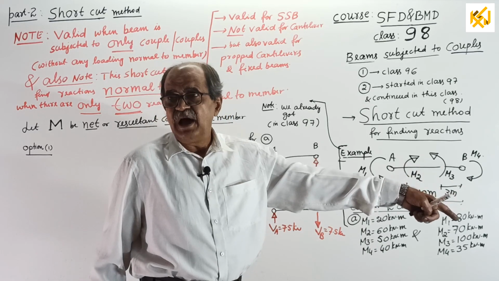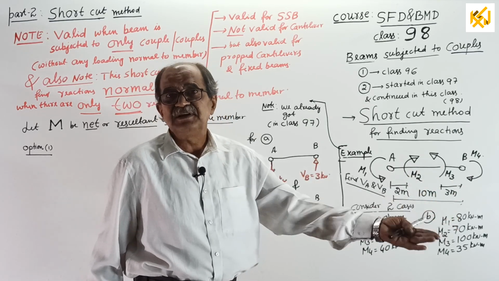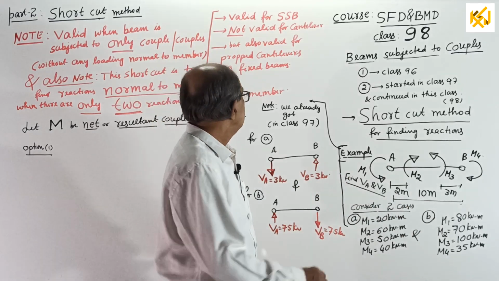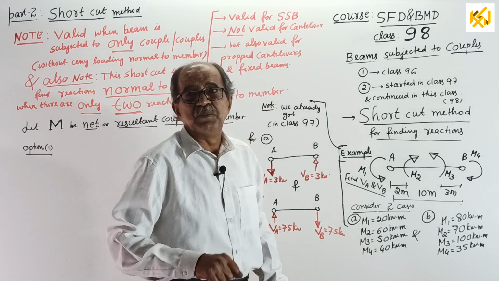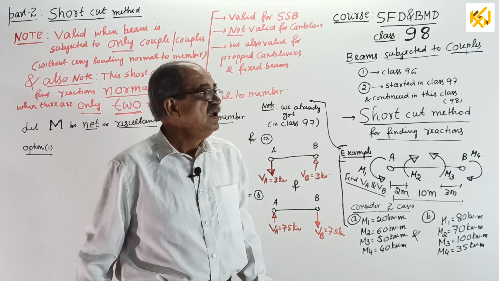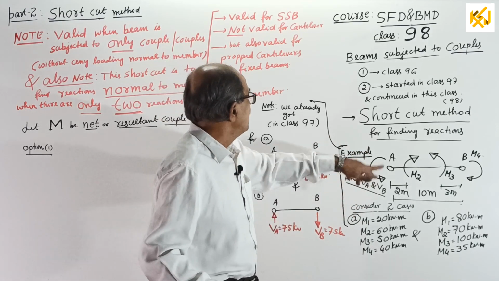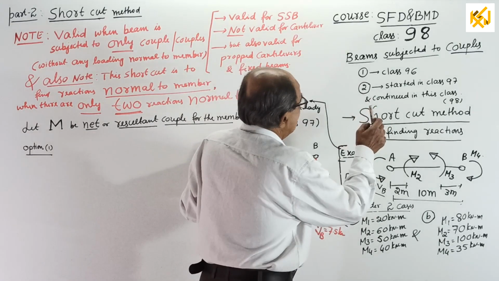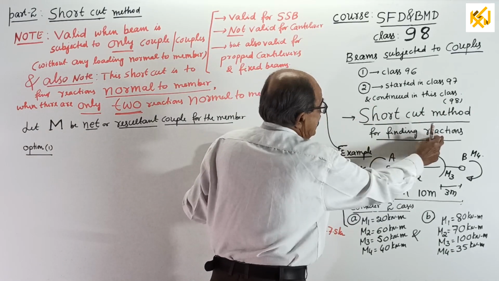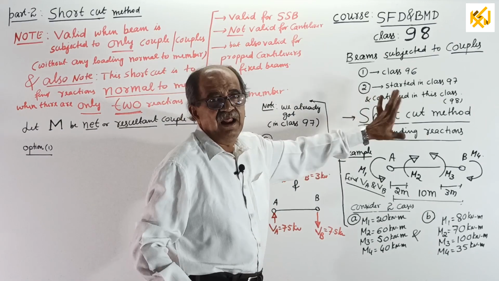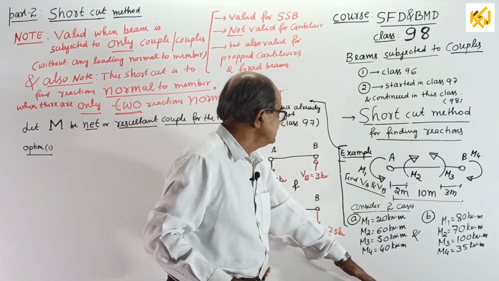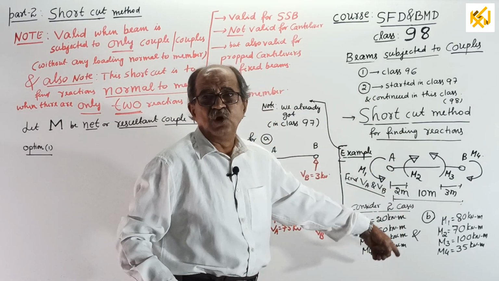Go back to earlier classes, study systematically. Do not suddenly come and ask me what is part 1, part 2 like that. So you should go systematically and then come here. Part 2 is the shortcut method for finding reactions. Too much I am not writing here. Heading, same questions I am considering. I have not rubbed the board from there.